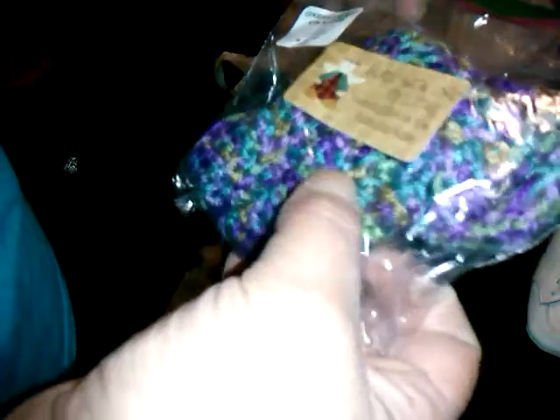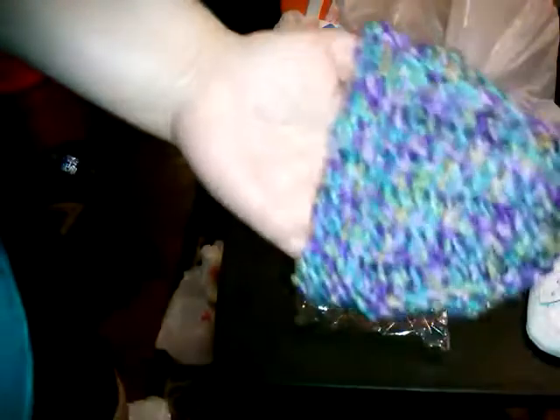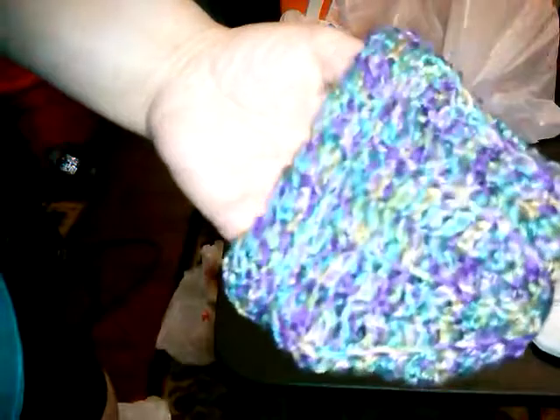They had these little homemade hats for $0.99. It says 'Made with love by Kathy,' and then her email address and phone number. And it's not even a local phone number, so I don't know who donated these. But very soft yarn, and it's like a little cocoon hat. And I like the purples.